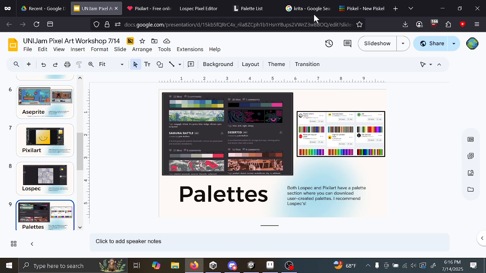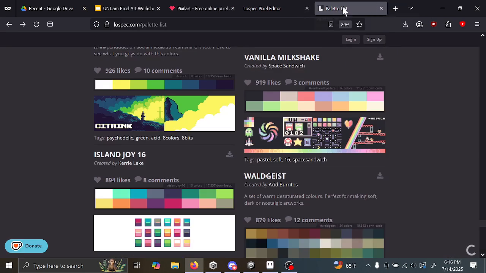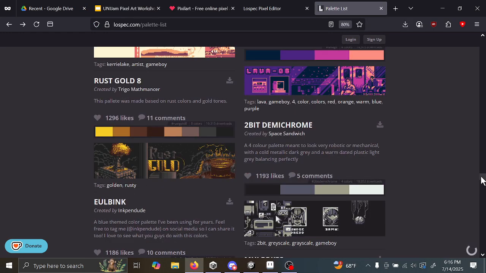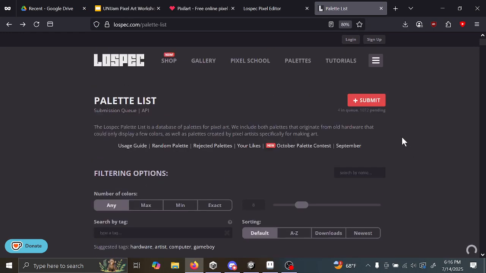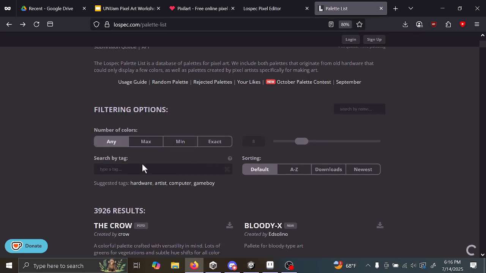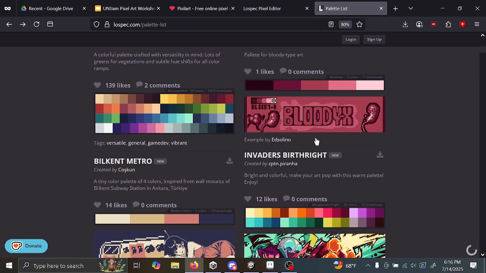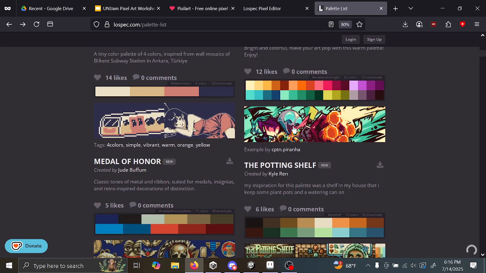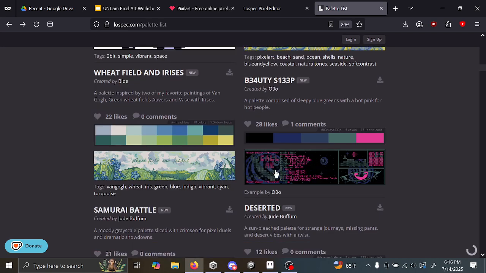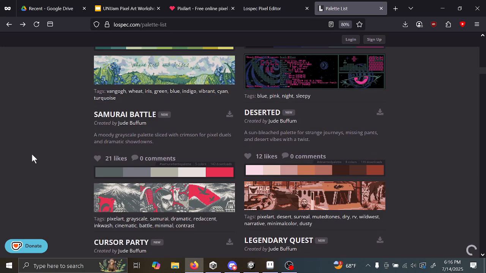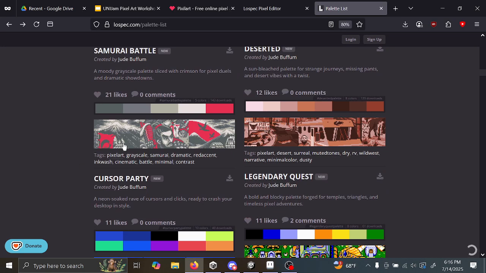And also making palettes is fun, but I would highly recommend using a palette, and there's a few different places to get palettes. I like the color palettes hosted by Lospec because you just look up Lospec color palettes, and then you can sort by whatever. You can sort by downloads, newest, number of colors, and they give you these little previews, and I love these. Like look at that little Invader Zim, I think, and it's really cool. It kind of gives you the vibe of what you would make, and so I would recommend using a palette, but obviously it depends what you're making.